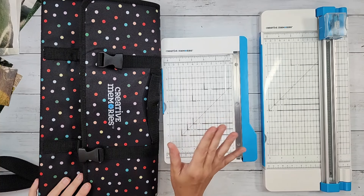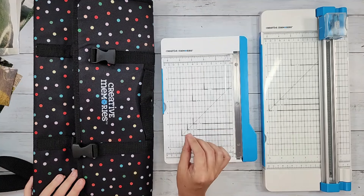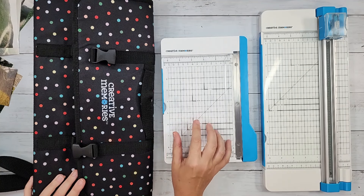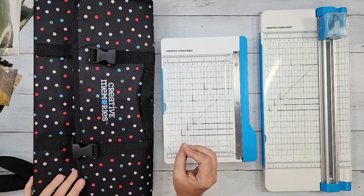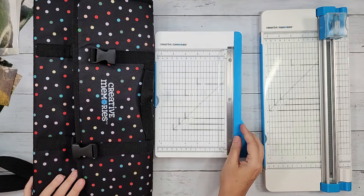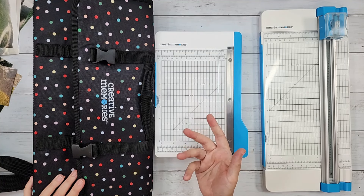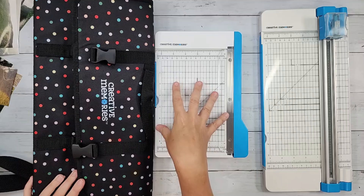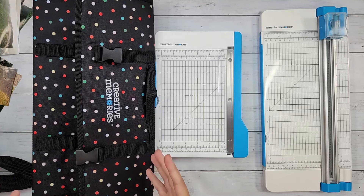I love so many parts of this. I love the guillotine style — that's always been the style I've appreciated for trimming photos. I'm excited to see this new variation. We've got a bigger bed, but it's not crazy big — you could still take this to a coffee shop crop and it would fit easily on a coffee table.